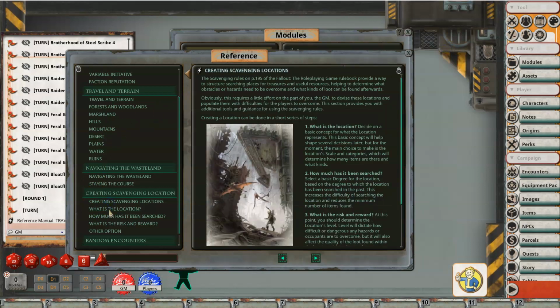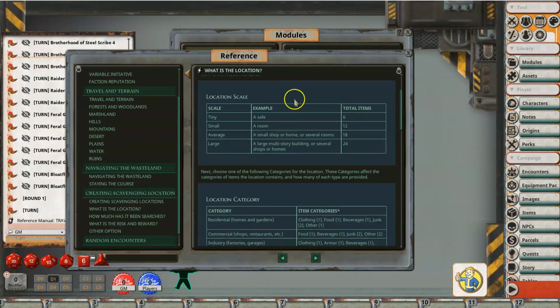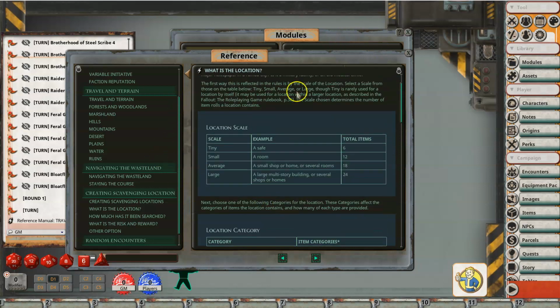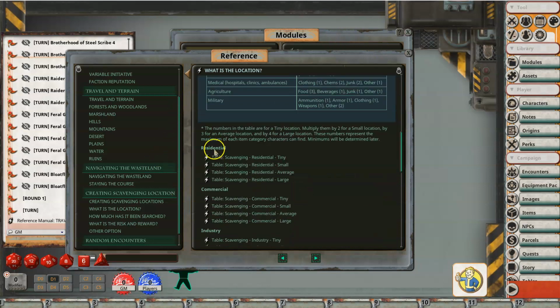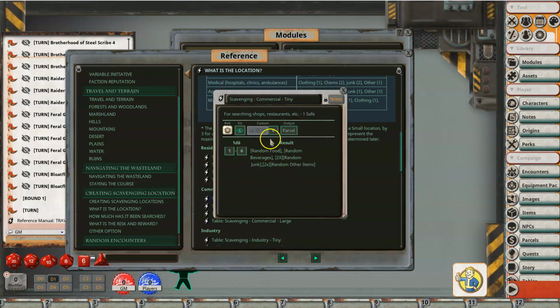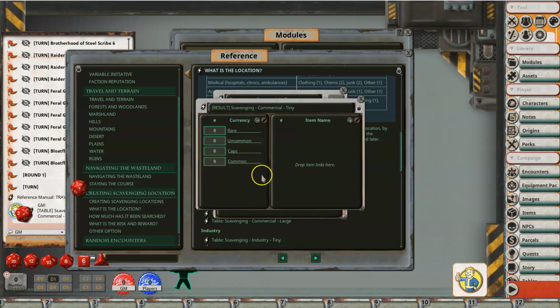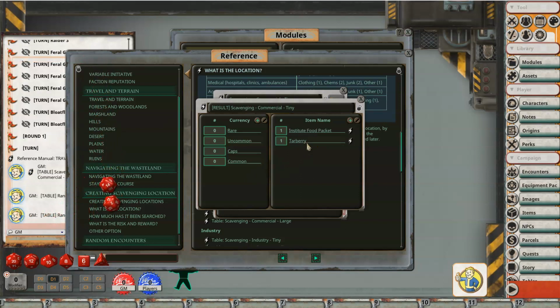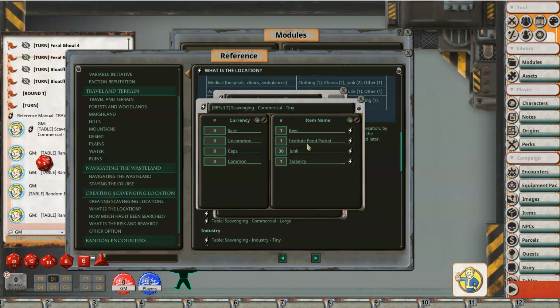There's a whole section on scavenging and looting, and it tells you how to do that sort of stuff here, and then it tells you what you roll on each one of these charts depending on where you are. The way those are set up, you'll see that there's a bunch of different categories. If you're going to scavenge for a tiny residential or a tiny commercial, you might open that up and it's going to roll on these charts for you automatically. And you just hit the parcels. Here I'm doing a tiny one, so it's going to be just a handful of items. And you'll see it's going to generate a random set of loot that I may potentially find.